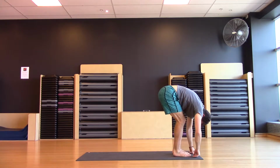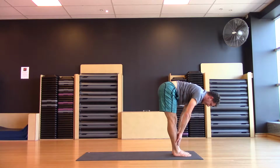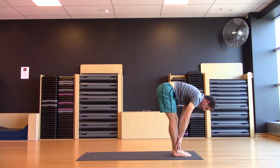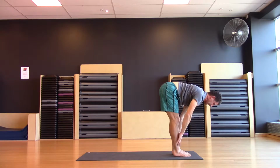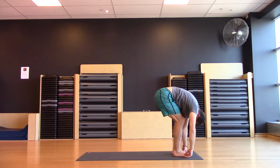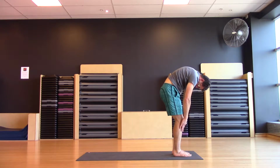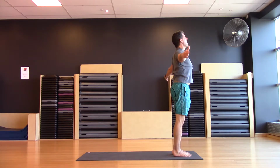Ankles underneath hips, hands down the mat, release the head. Inhale, hands come through the shins, flatten the back. Exhale, release. Inhale, even a little bit of a cobra through the chest, pulling back the shoulders, lifting with the heart. Exhale, forward fold. One last time. Inhale, and exhale. This time we're going to roll all the way up, vertebrae by vertebrae, leaving the head and the shoulders to last. And slowly sweep the hands high.